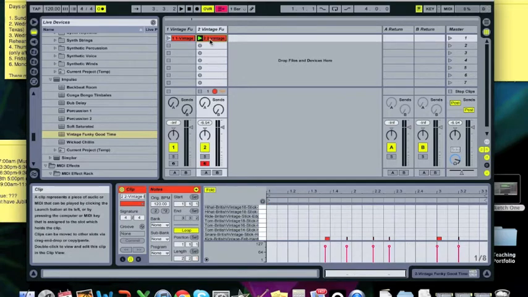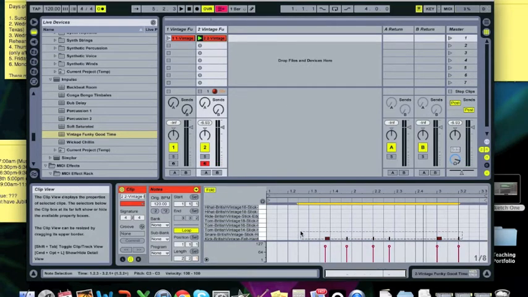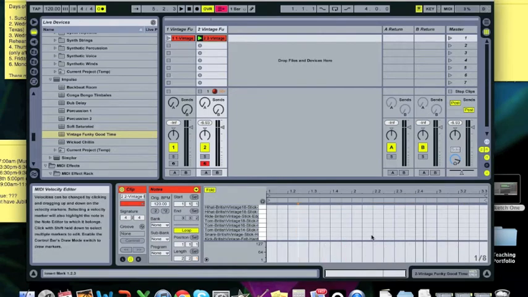So let me just show you something else. This goes back to the beginning of this. I'm going to play it. And you say, oh, that's terrible because it's so out of rhythm. Let me delete that and do it again. You can highlight that, delete, gone.